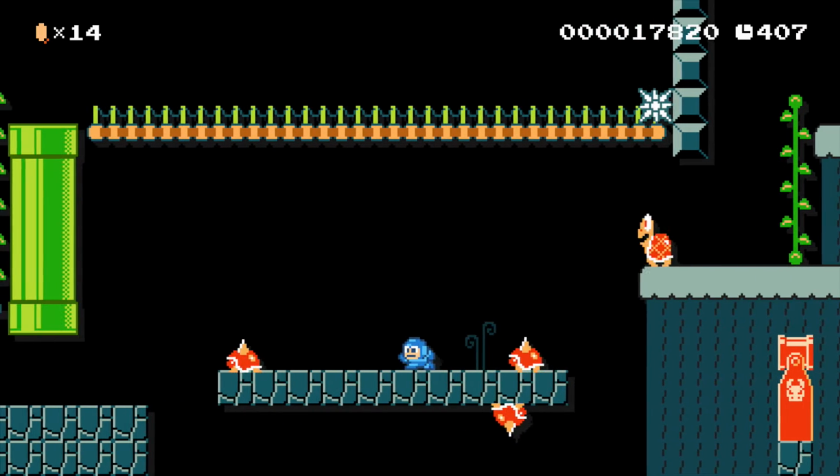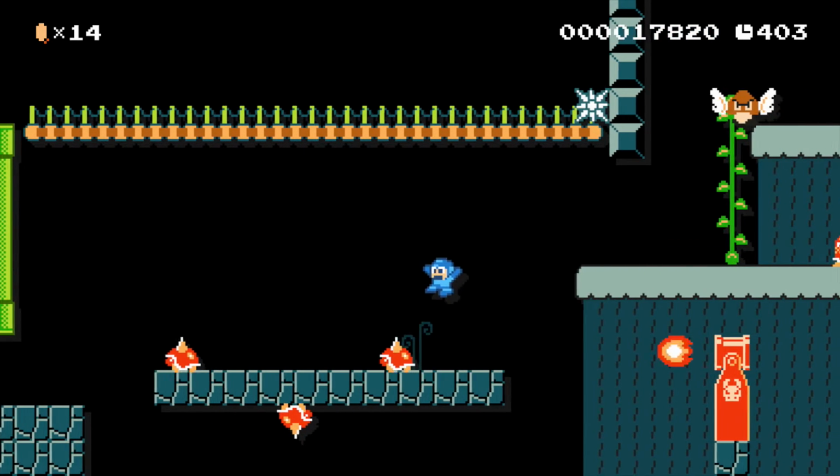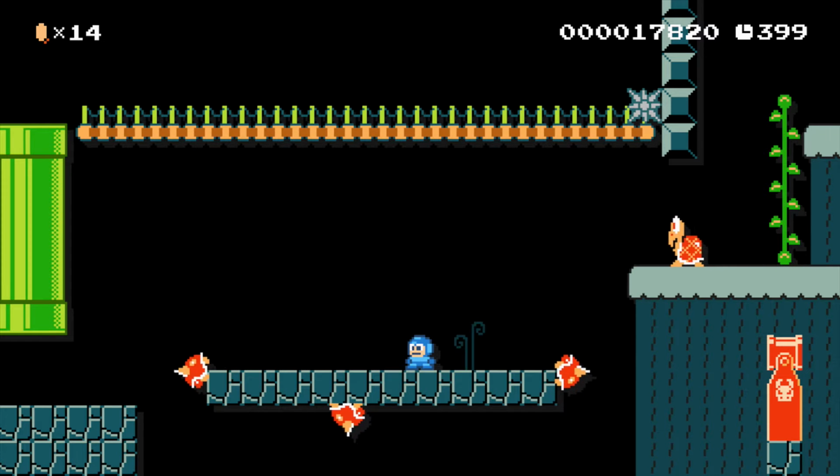The 1-ups in Mario Maker are like the points in Whose Line Is It Anyway? Where we make up the rules and the points don't matter. That's correct.